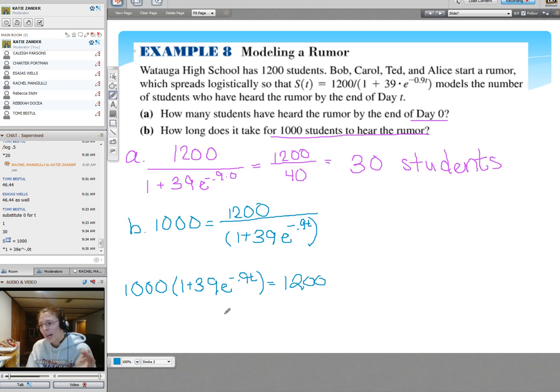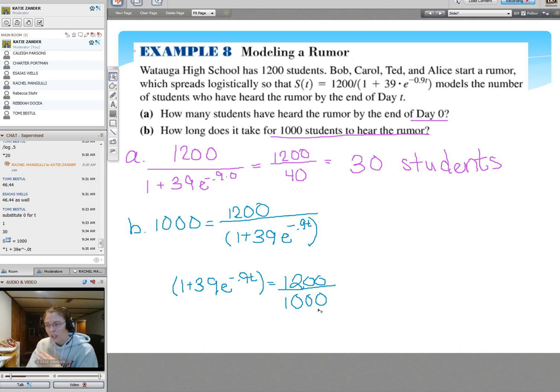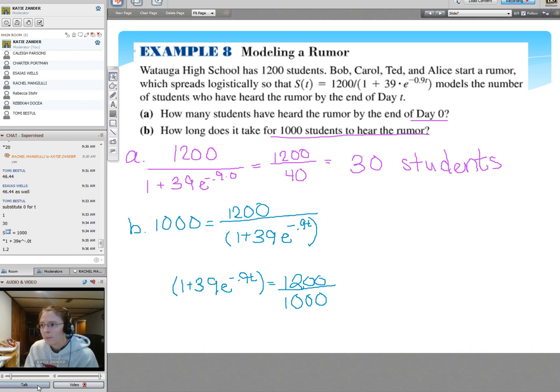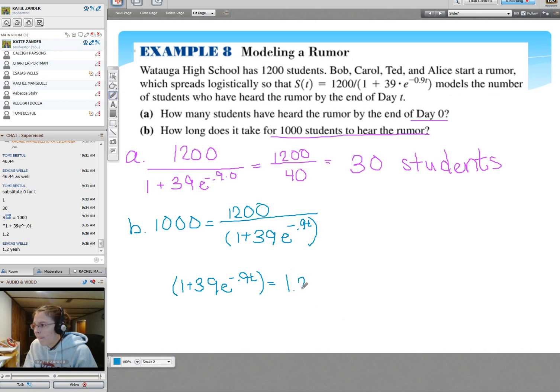All right, now I told you that I was not going to distribute because we're going to go right ahead and divide by the 1,000 on both sides right away. So I'm going to take this 1,000 over here and divide it. Well, 1,200 divided by 1,000 is just a number. It's just a constant. What does that simplify to? So to eliminate that fraction, let's put that as a decimal. That's just a 1.2. All right, because I don't have the 1,000, I no longer need my parentheses on the left-hand side here either.